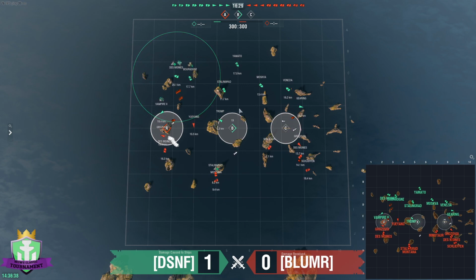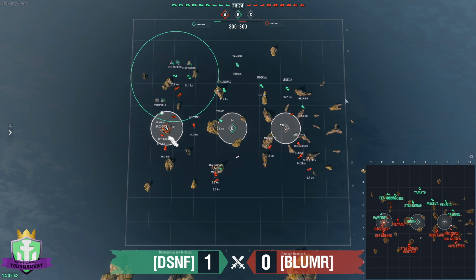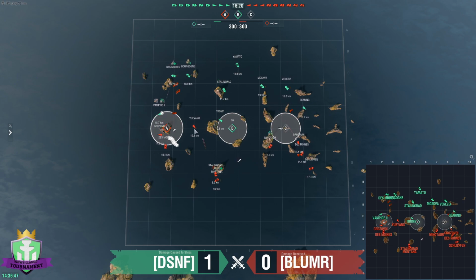Moskva going to be taking the standard Moskva position here. Getting there very late. Venezia kiting and Gearing going to be playing wide to do some spotting. Red team deployment, we've got a Des Moines heading into the cap along with the Grozvoy. Yuyang going for the deep spots, which didn't really work.